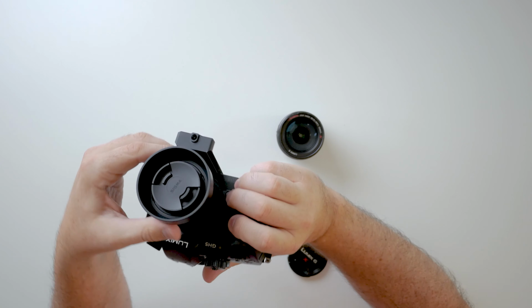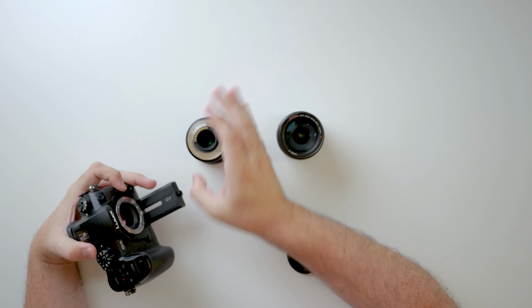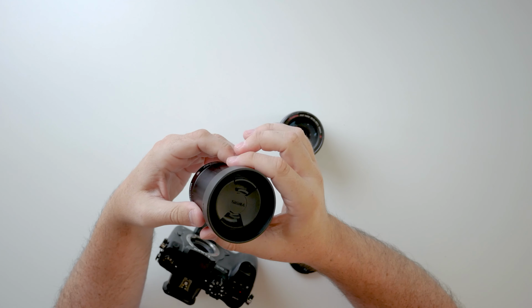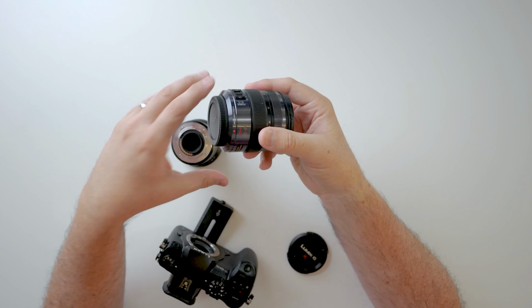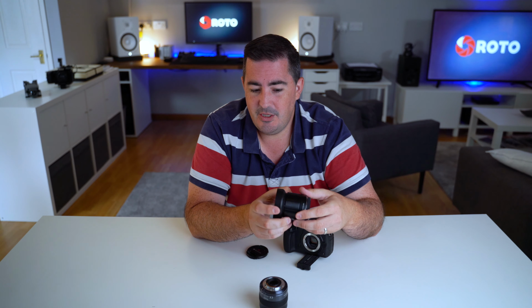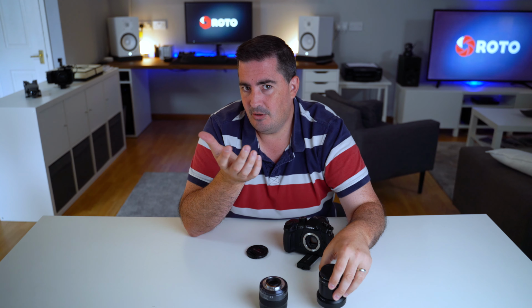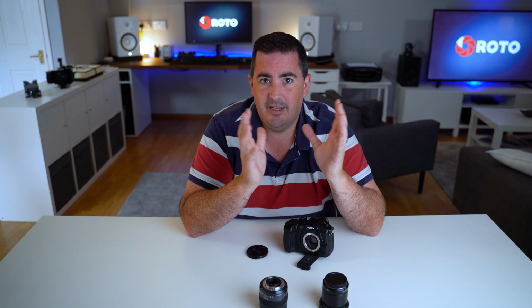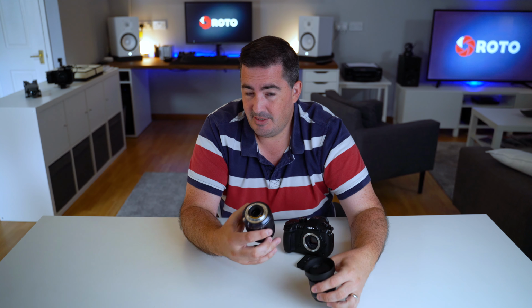For those that haven't seen, I'll quickly pop this on the camera body so you can have a look what it's like together. For reference, I may do another review on this one. This is the Sigma Art 60mm 2.8. I managed to pick that up for about £80, about $100 here in the UK used. It's very limiting, but when you're at the back of a church or you're at a distance during speeches and you need that extra throw and you don't want to put on a cheap f4, f5, whatever zoom option you might have, for the cost, the image quality of that is on par with this, and it's actually part of the Sigma Art range. £80 for a Sigma Art lens. People don't even know these things exist.